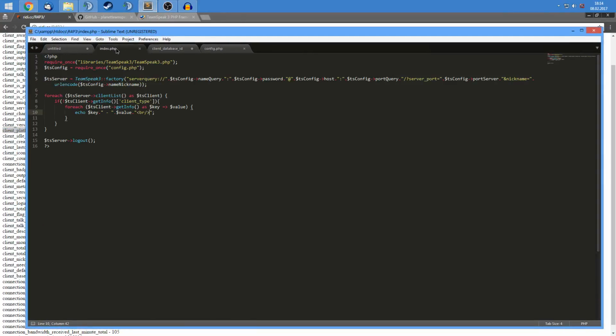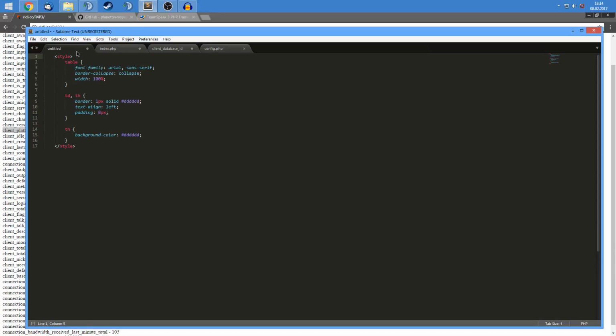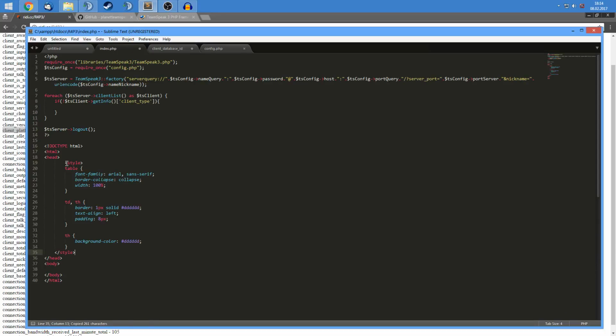And then go back to your main file. We actually don't really need this anymore. But let's start doing some HTML stuff. We don't need that. I just copy this style sheet in order to achieve a readable table, because otherwise the table would look really weird. So start by adding a table tag. Then start by adding the heading stuff.